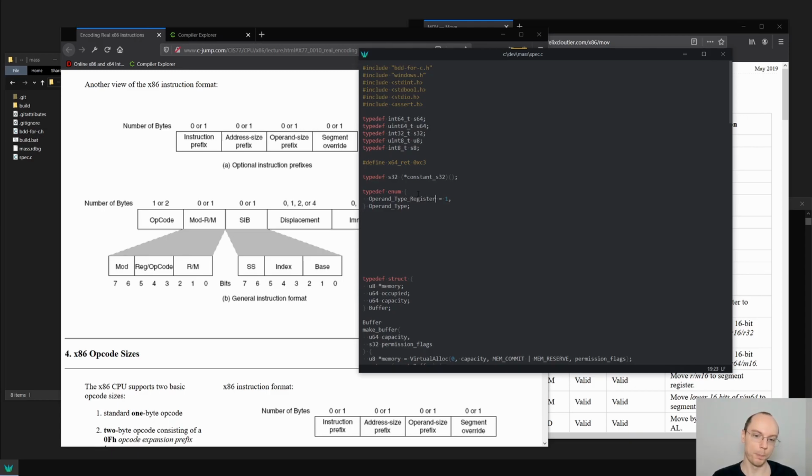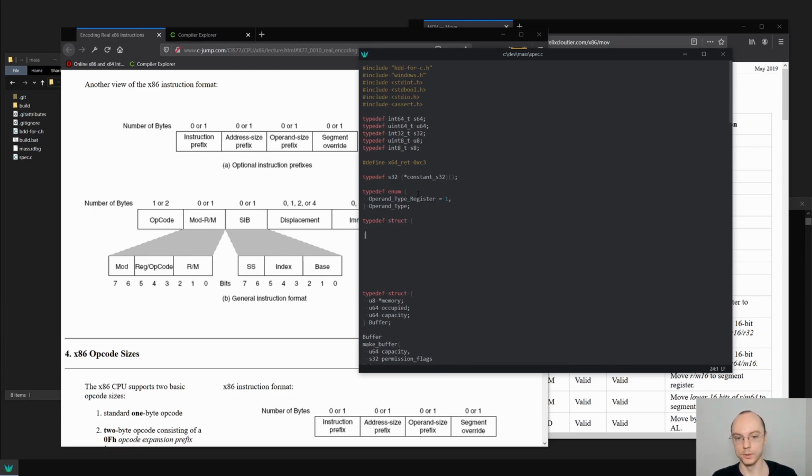So just starting this with 1 and having an assertion later that it's not 0 helps to catch bugs connected to uninitialized memory. Obviously, in this language, I would like to have much better options to deal with that, but for now we are in C, so this is what we have to do. Great. We have operand type.